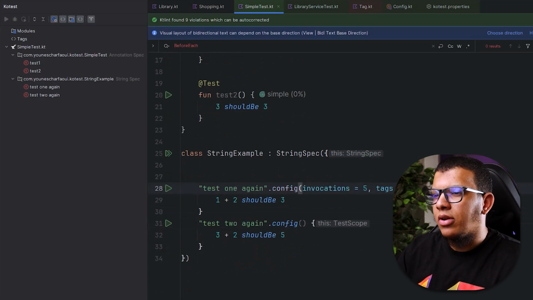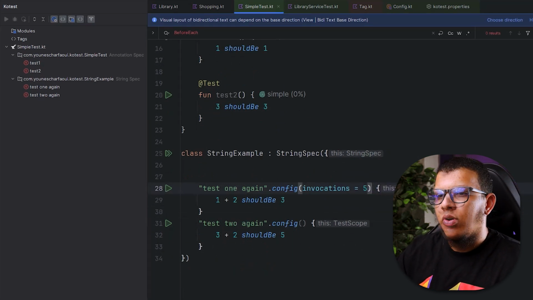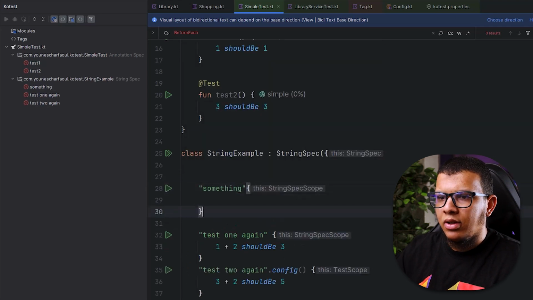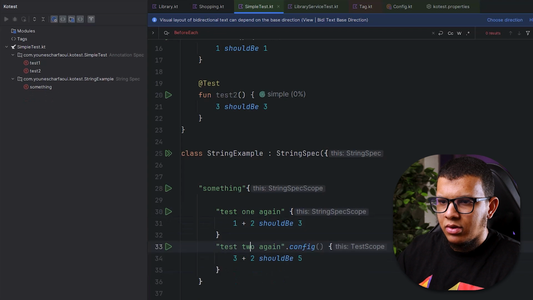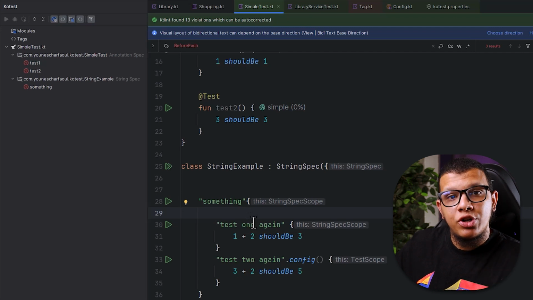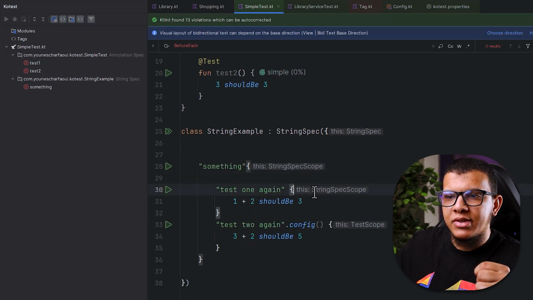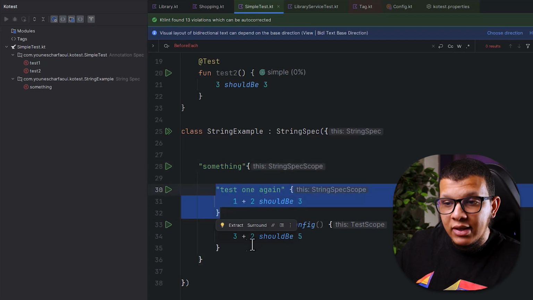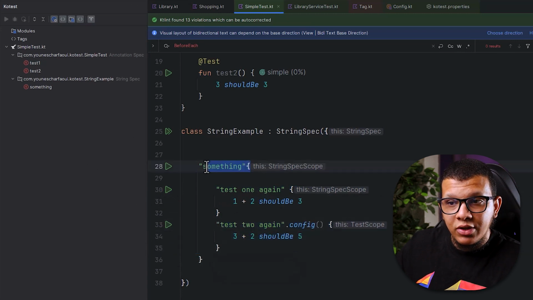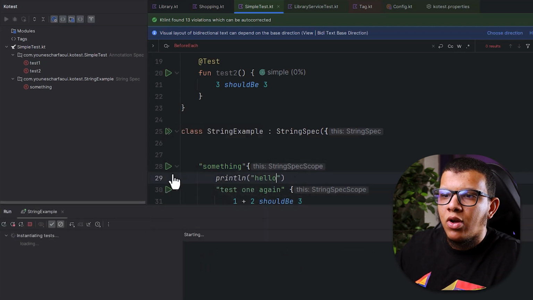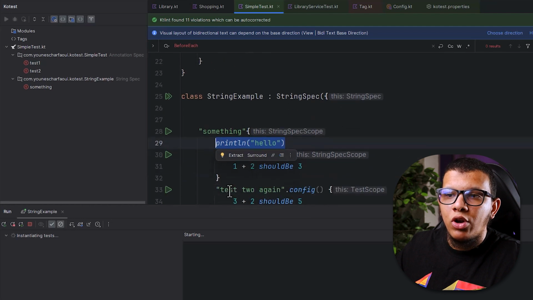Let me show you here something related to instances. Okay, instance mode. I'm going to delete that for the moment. And I'm going to create a context, a big context, like the following. And inside it, I'm going to have two other tests. Okay. So let's pretend we have the following, right? There is something called isolation mode, okay? So how are we triggering this test? We are triggering this one, right? And then we are triggering this one, okay? In this test, should I rerun it without running this one? For example, I can do a simple println hello, okay? And run the test. What do you expect for this hello? Will it run 2 times or only 1 time?